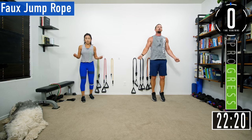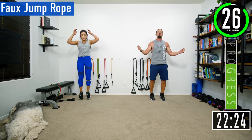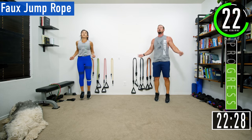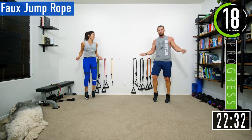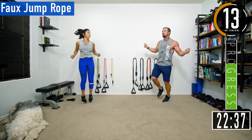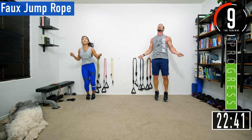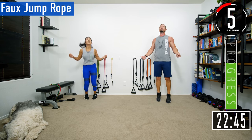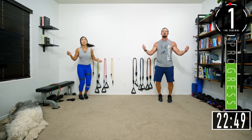Here we go. Those heels off the ground. Come on. Work those calves. If you want, you can even alternate. You can even do a couple on one side, a couple on the other. Sweat to my eyes. Yeah. All kinds of technical. Keep pushing. Right there.